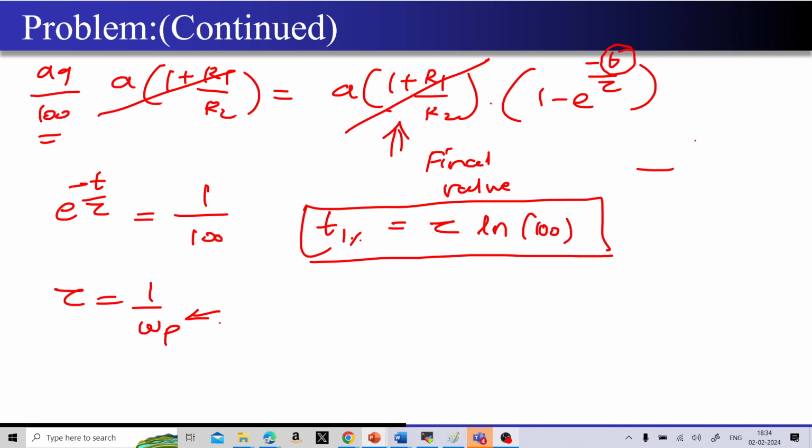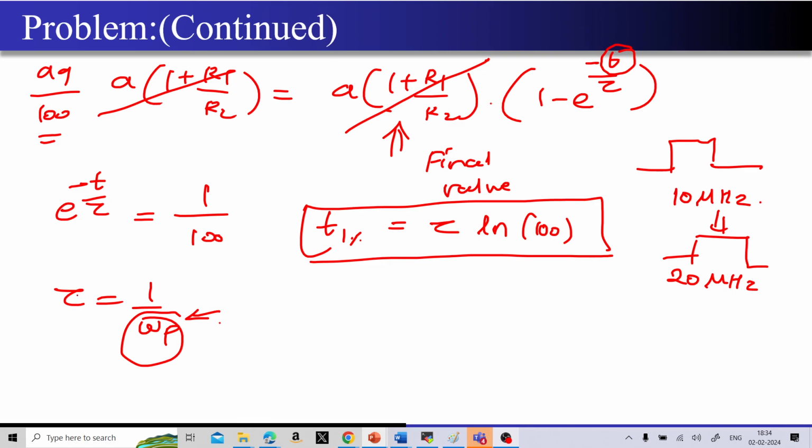So if I give a square wave of 10 megahertz, the example that we have seen, right? If I give a 10 megahertz square wave and my amplifier was reacting fast enough, now if I increase the 3 dB bandwidth of the amplifier, the same amplifier can also react very fast to a 20 megahertz square wave as well. Correct? That is why this tau that you are seeing over here is 1 upon omega p. And how will you get that? You have to literally do the inverse Laplace transform and convince yourself that tau will be coming as 1 upon omega p. I will just leave this as homework for you. If you don't get it, then come back to the next lecture and I will try to solve it in front of you.